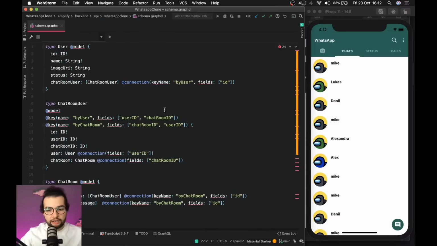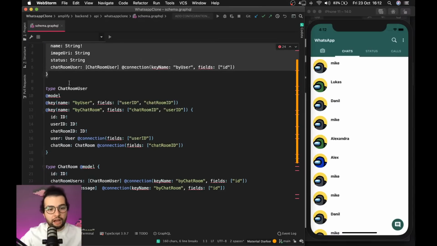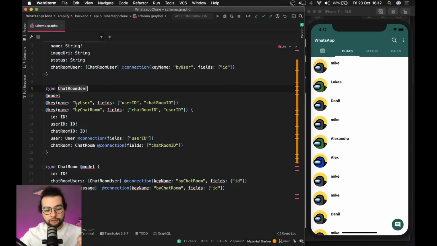In this schema, we see all the models that we built during the previous live stream: a user model, a chat room user, and this model indicates a relationship between a user and a chat room. This is a many-to-many relationship between user and chat rooms, because one user can be part of multiple chat rooms.